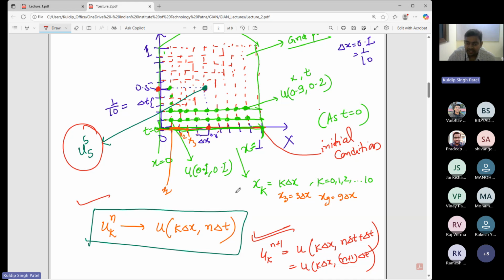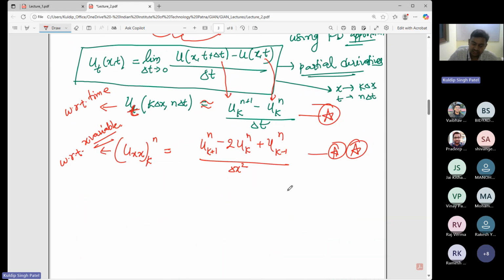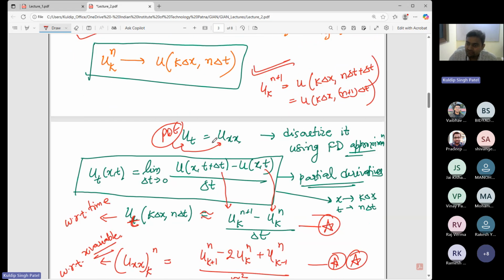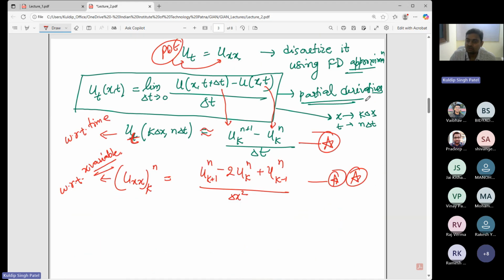So now the idea is that we write these two equations. What was the purpose? For the PDE, we are going to discretize it using finite difference approximation, and these two are called finite difference approximations for first and second derivatives. Equation star and equation double star are the finite difference approximations of the first derivative and second derivative. Agree?